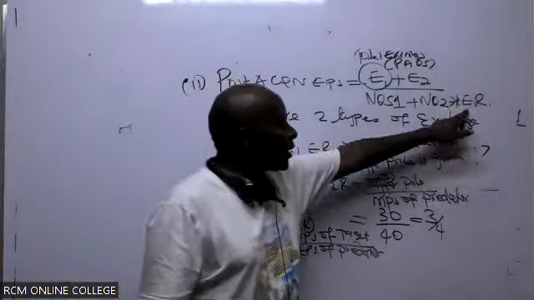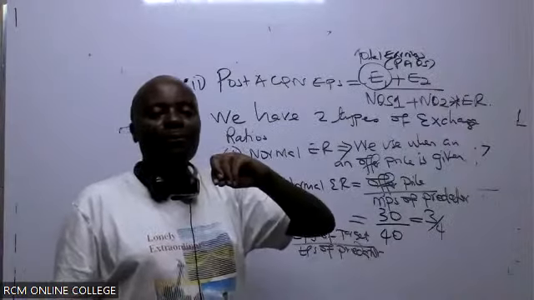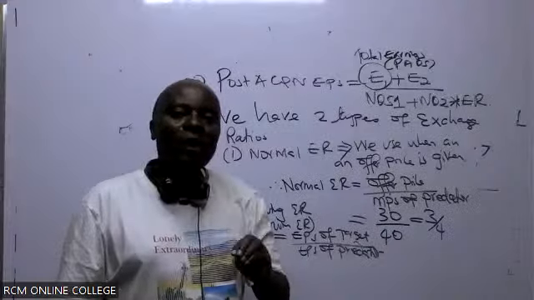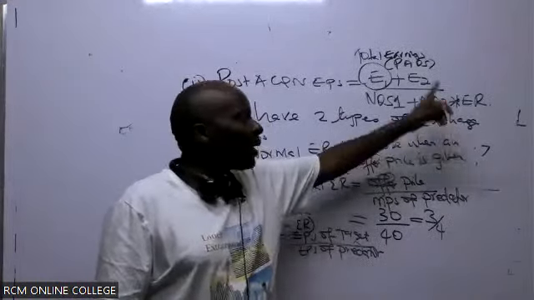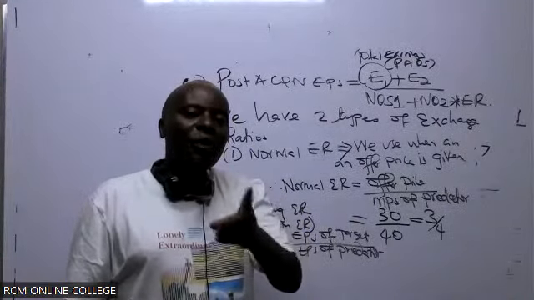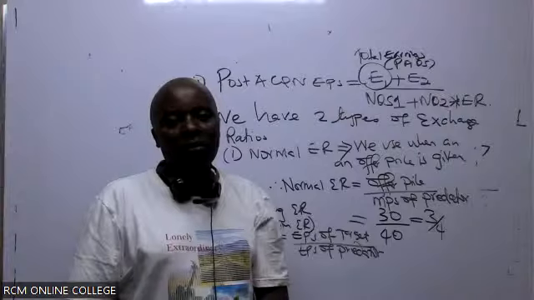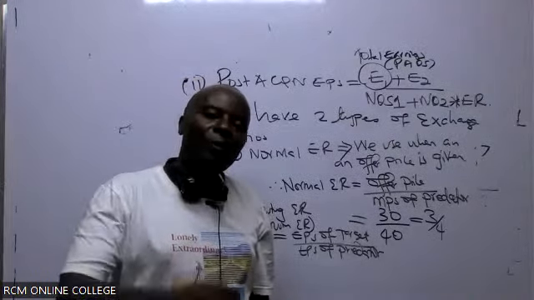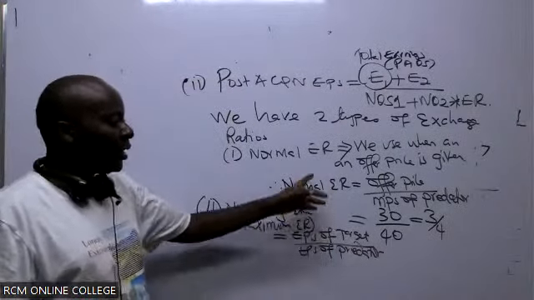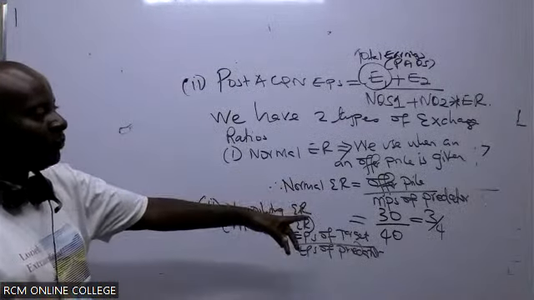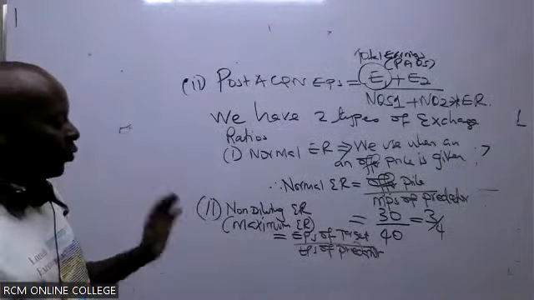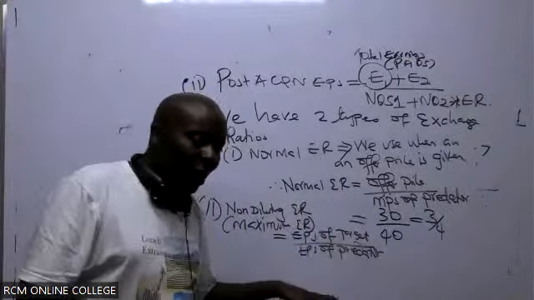Anytime we want to calculate this, we must ask ourselves, which exchange ratio are we going to use? I'm so much aware of a student who will take the maximum exchange ratio we got up there and keep on using that maximum exchange ratio throughout, and then they get a zero. Whenever you see an offer price being dangled on your way, you shall always calculate this normal exchange ratio that you have gotten here.